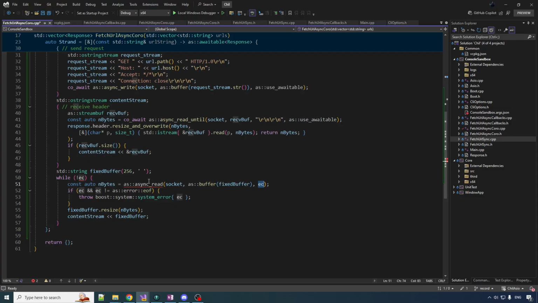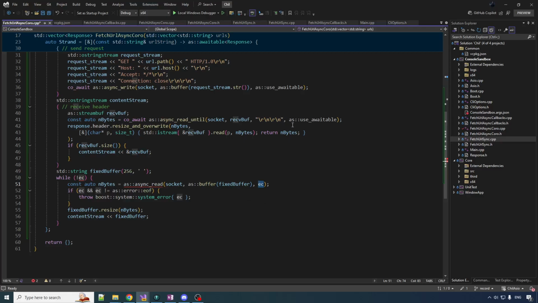But what we want to do here is, instead of having this one throw an exception, in this specific case, we want to use error codes. Because if you remember, this thing throws an exception for things that aren't errors, which is not my favorite design choice, but it is what it is. So for this one, we actually want to get an error code, check it, and only throw an exception if it's not end of file. If the problem was end of file, which is not a problem, we just want to finish.